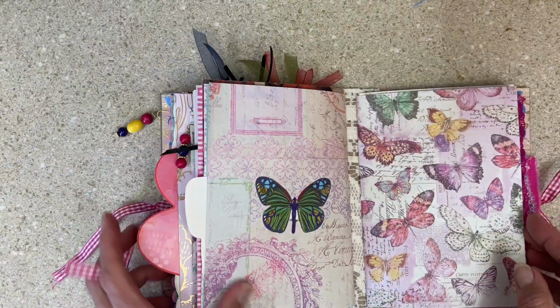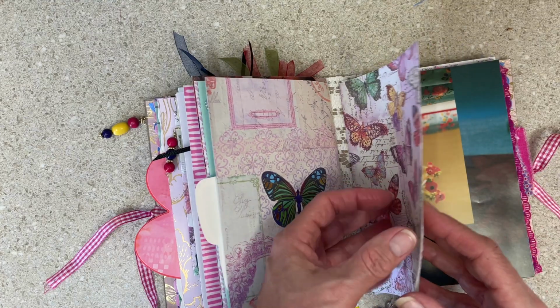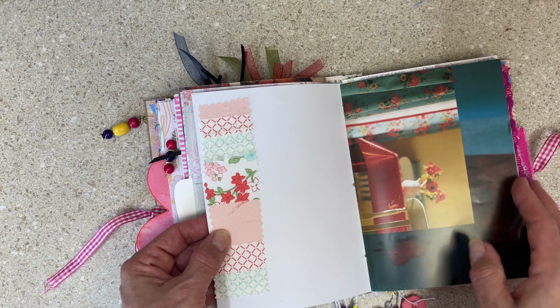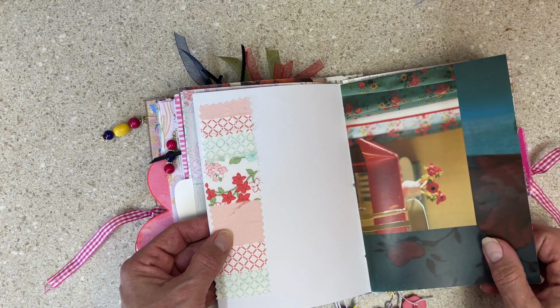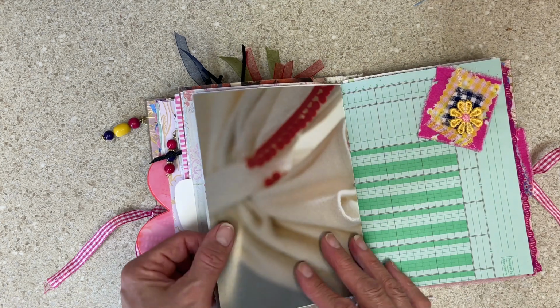So that is the first... No, that's the second signature. Sorry, I didn't tell you when the first signature ended. So that's the second signature. We're going into the third signature now. Here's another washi, fabric washi. I left this open. I probably should have put a fabric flip on it. That would have been cute, huh? Maybe I'll go back and do that. I might.